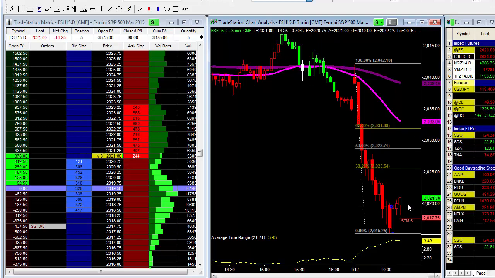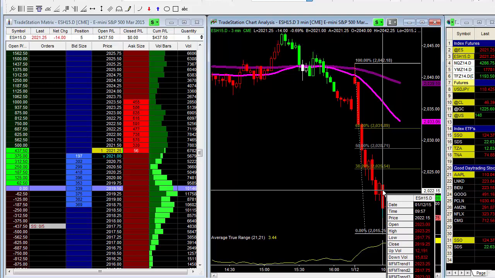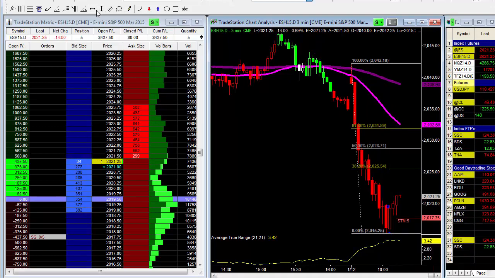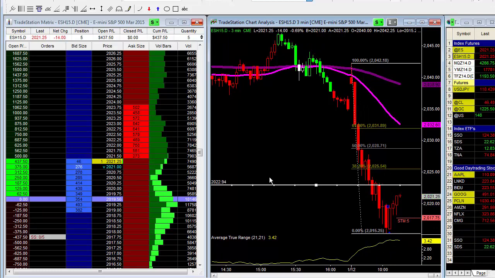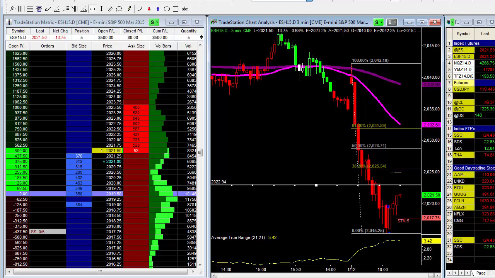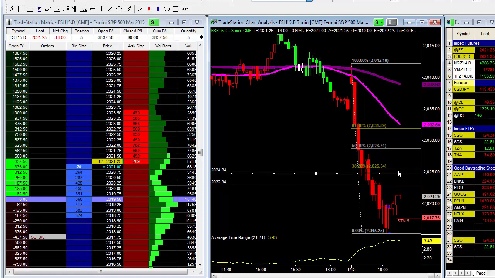All right. So I'm going to pause it again, and let's see how far we can run. I am looking for a test minimum. First level would be about 223 1/4, right up in here. So let me put on a horizontal line there. And we'll put another one up right slightly below the 2025, 2024 3/4, right up in here. I'm expecting the market to run up into here somewhere.